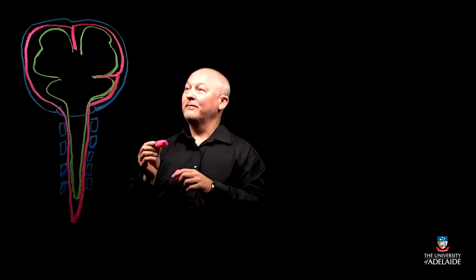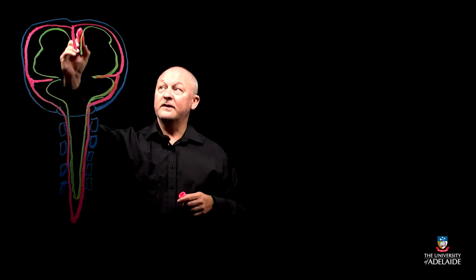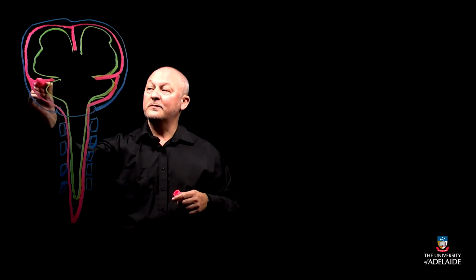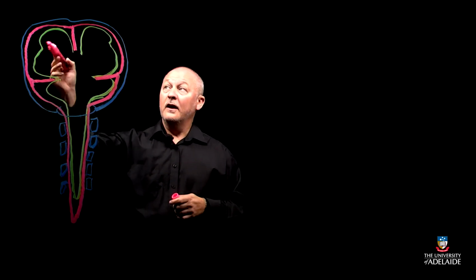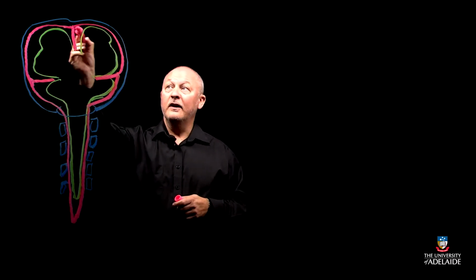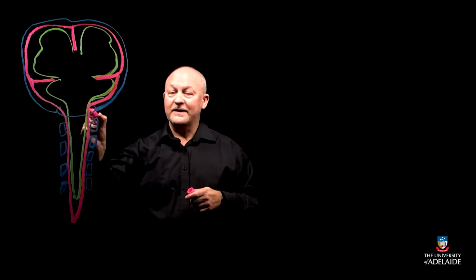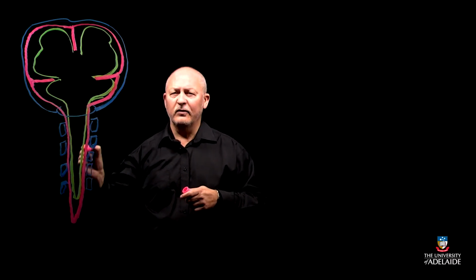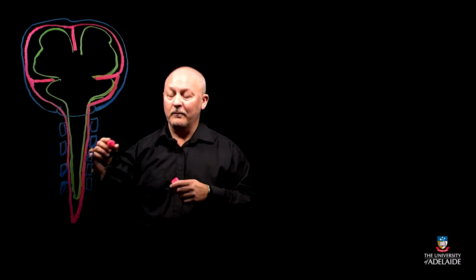Right. Okay, now let's draw this one in here. Now these dural extensions have got names. This is the falx cerebri, and this would be the transverse bits of the tentorium cerebelli that help to support the brain. One thing to remember is that this pink structure here, this dura mater, is attached to the inside of the skull all the way around here. But then when it extends into the vertebral column, it's pretty much free to move, and that's so that you can nod your head and so on, and the spinal cord can move up and down.